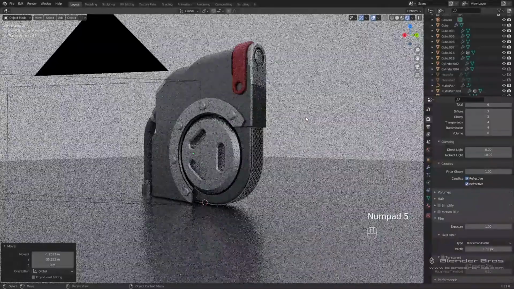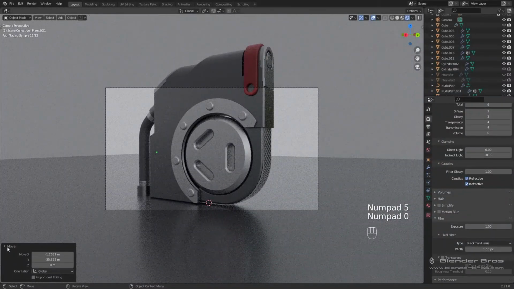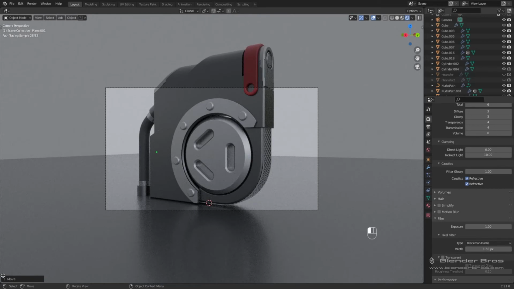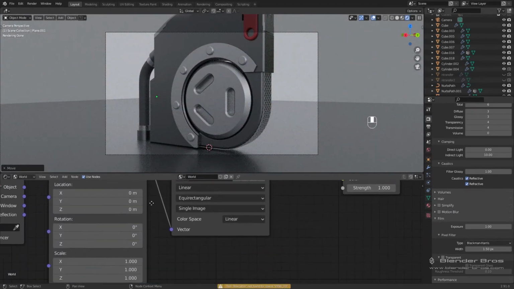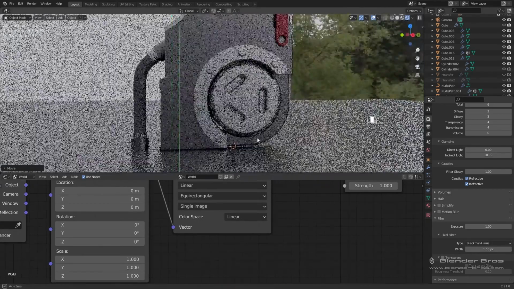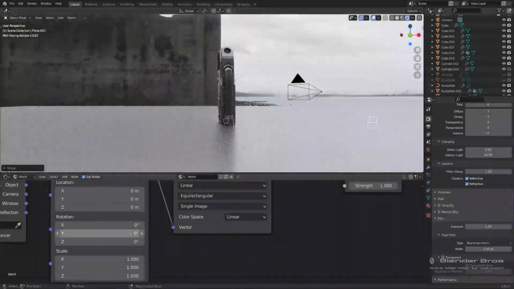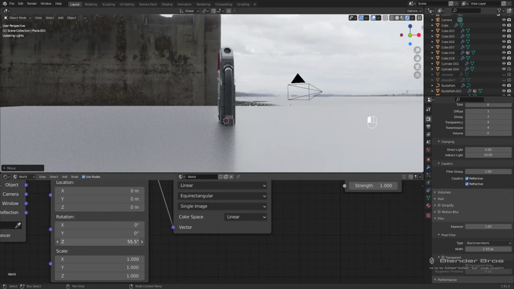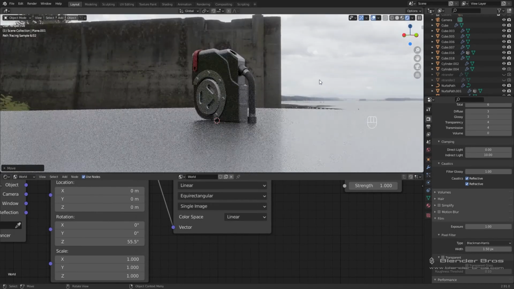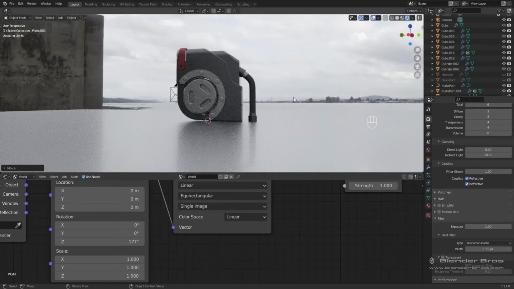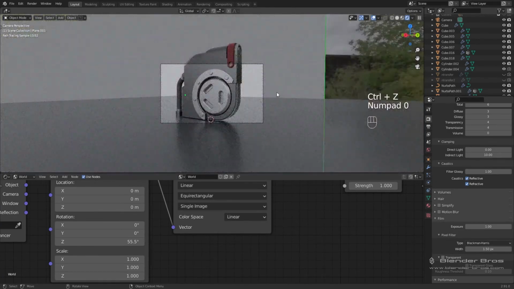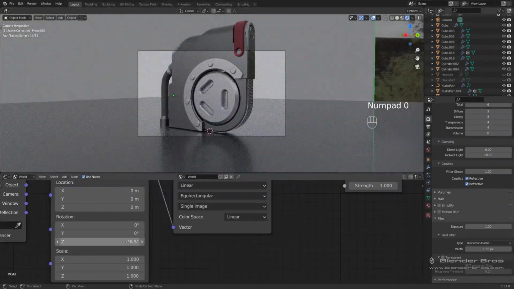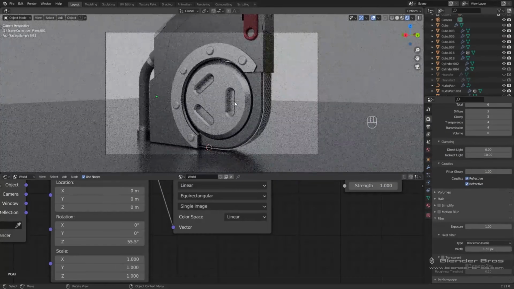So that's step 1. Step 2 is getting that HDRI rotated so we get some better light. So I'm going to pull up the shader editor here. We're going to go to World, and we're simply going to rotate this HDRI until it's hitting at a better direction. You can see as I increase this, the more it begins to rotate. So if I go really high, it rotates all the way around. Most of you have experience with this. So yeah, just kind of rotate this until you find a good position.